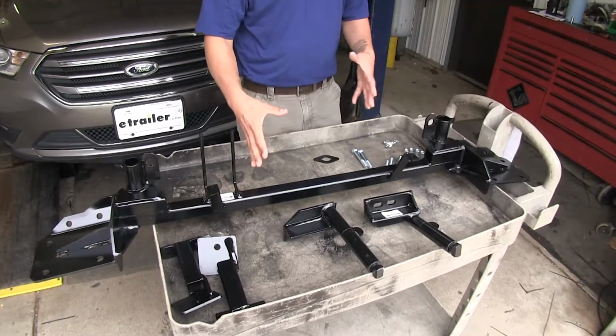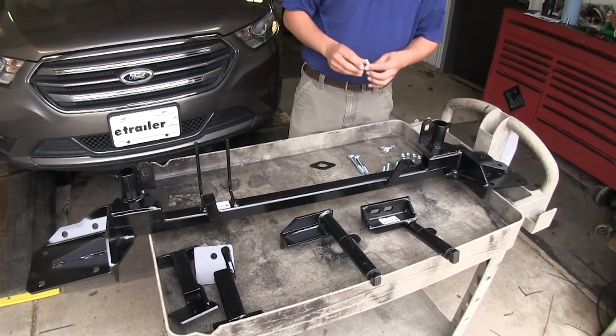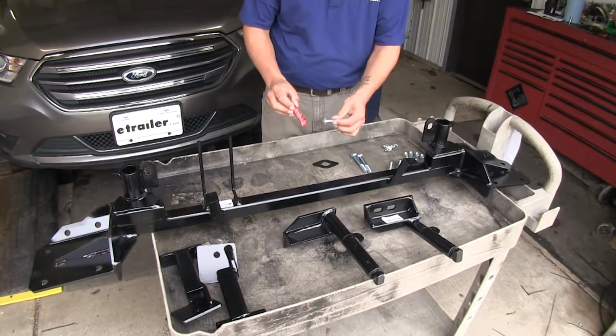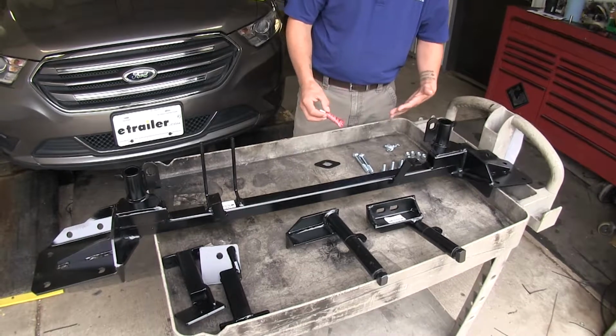So here's everything our base plate is going to come with. Now, it doesn't include any thread locker, but we're going to need to pick some up because we're going to have to apply it to all our bolts. And I like to do that before I start anything else. That way it has a little bit of time to set up.